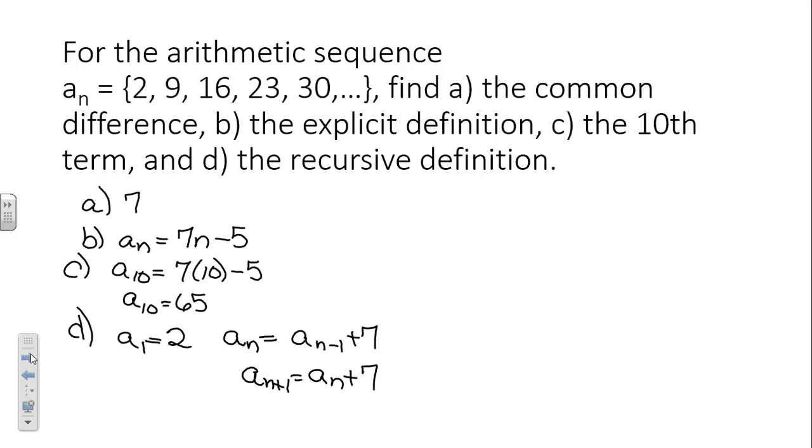Okay, good question. So we're okay with this being 7, right? Okay. And if we put a plus 2 here to start with our term, we'll be too far up, because 7 times 1 is 7, plus 2 would get us 9. So that's going to get us our next term. So we got to back it off 1. Right, not supposed to reach the next one when we put in 1. When we plug in 1, we want to get a 2 back. So in order to get a 2 back, we have to take away 7 and figure out what our 0 term would be. A negative 5 is back here.